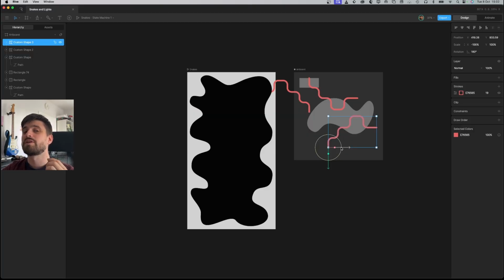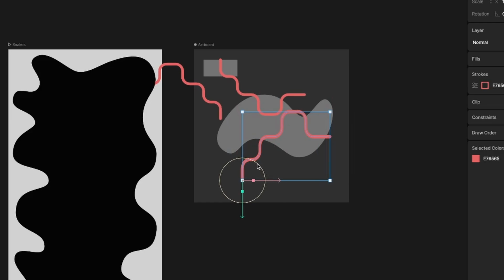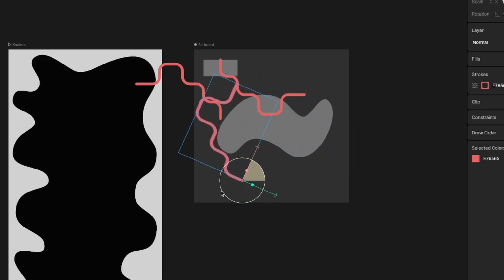And then also it's important when you're playing around with that stuff in Rive, you might find that you want to move this origin point. This control is a little bit weird to get used to at first. The first bit of it will scale your object in the dimension. The second bit of it on the outside of the circle will allow you to actually move it. The yellow circle itself will allow you to rotate it.